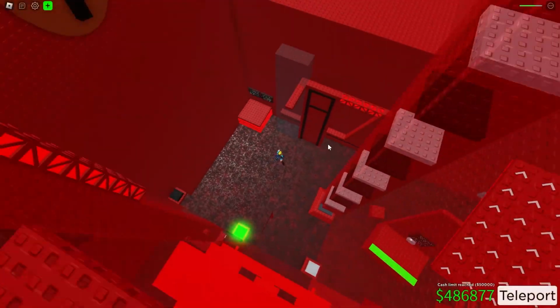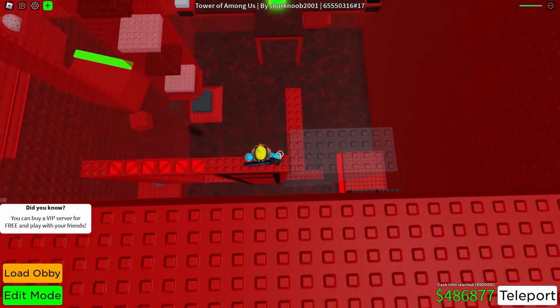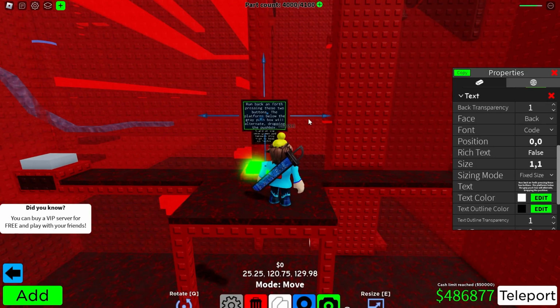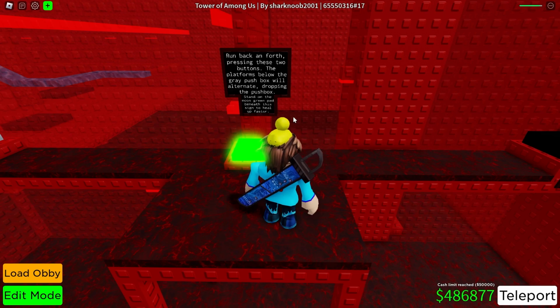Oh, right, I forgot. That's an unmarked conveyor because it's over a safety net. Run back and forth, pressing these 2 buttons. There should be a comma there. The platforms below the gray push box will alternate dropping the push box.